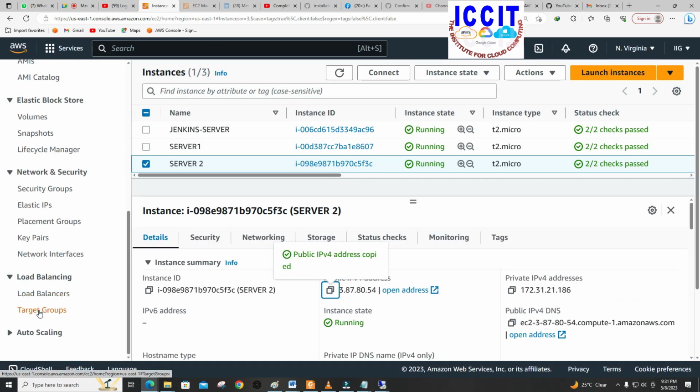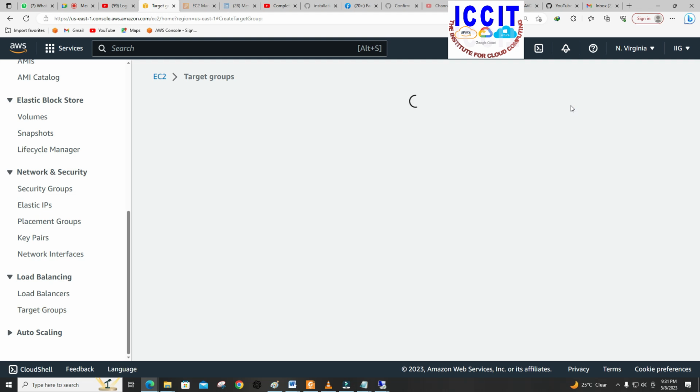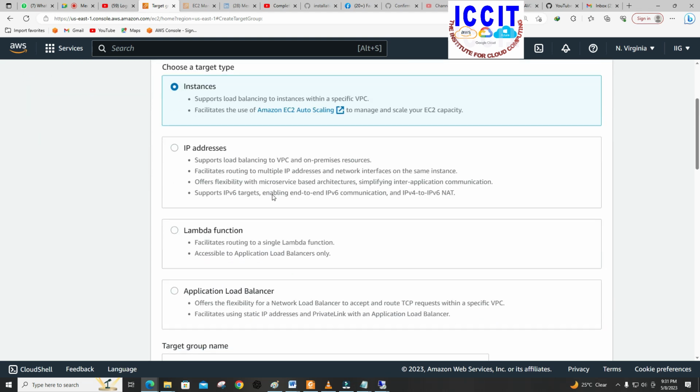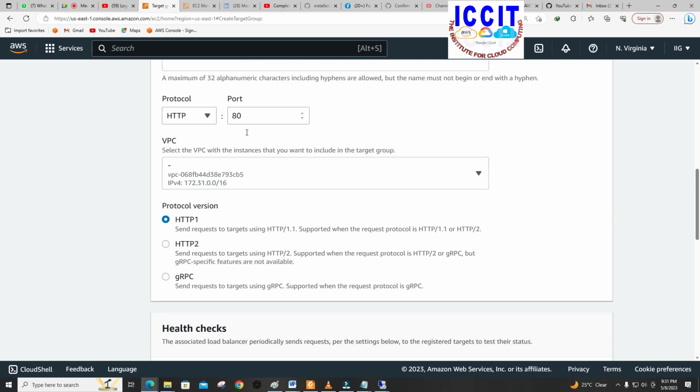Under load balancing, you see target group here, and then you create target group. Your target type should be instances. Your port should be port 80. Don't change from port 80.